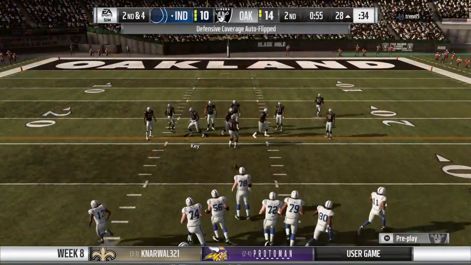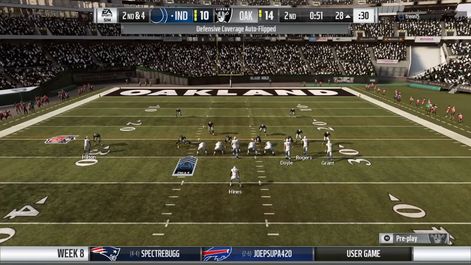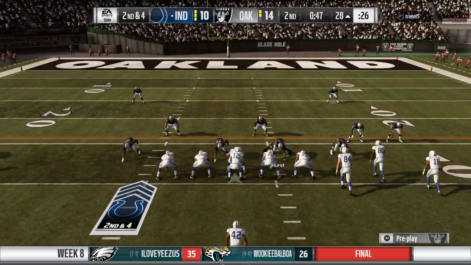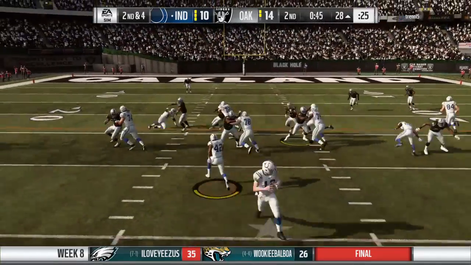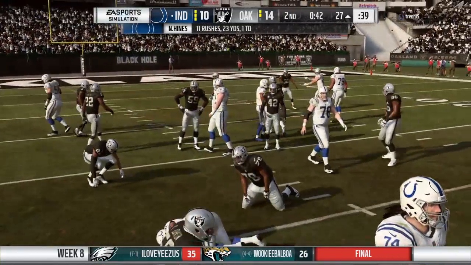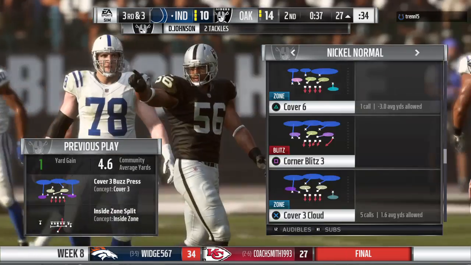Six yards was the pickup on the last completion, so here's 2nd and 4. Strong right. They run with Hines, and he'll get this one down to about the 27. Just a yard on the pickup there, and it'll leave him with a 3rd and 3.